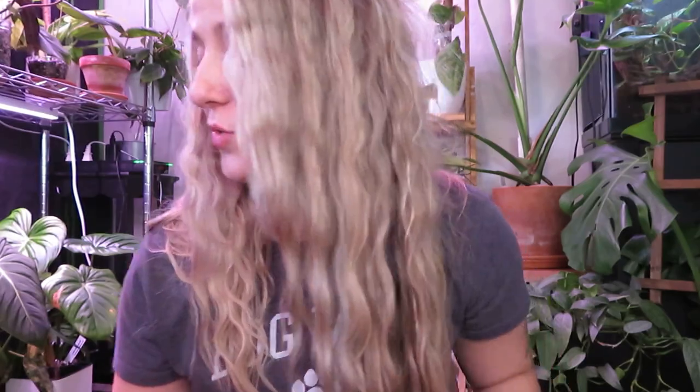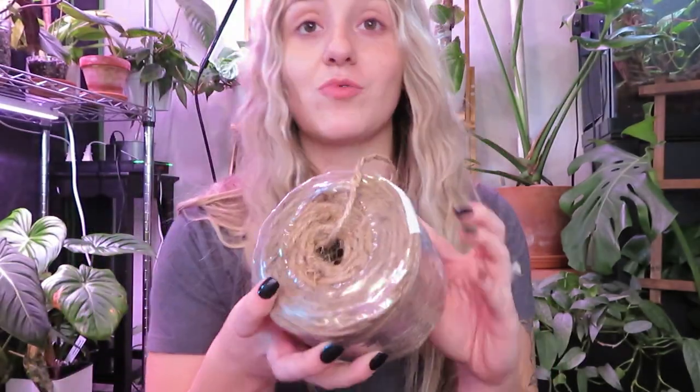So the things I use are going to be hot glue. You'll need a hot glue gun and some hot glue. You will need some jute rope or whatever you want to wrap your trellis in. I like to use jute because I do find that the Hoyas or other plants, the roots will like to grab into the jute cord.